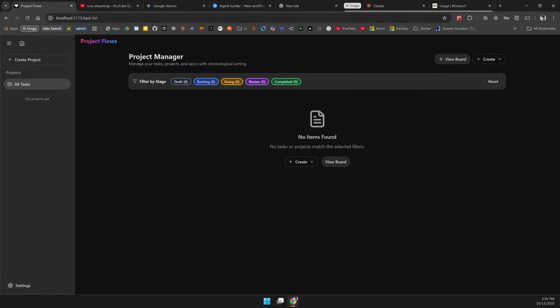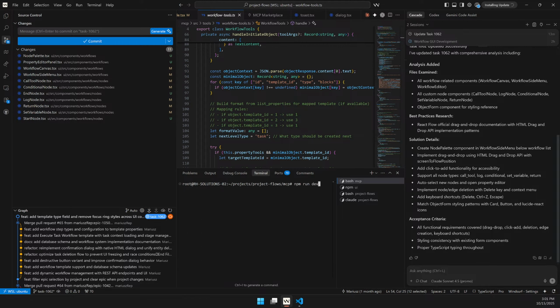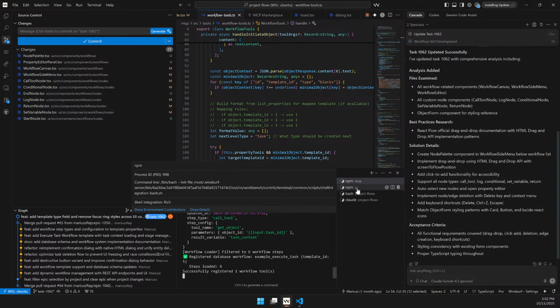Successfully connected. Task manager. And what's going on? Clear. npm run dev. Okay. Nice.